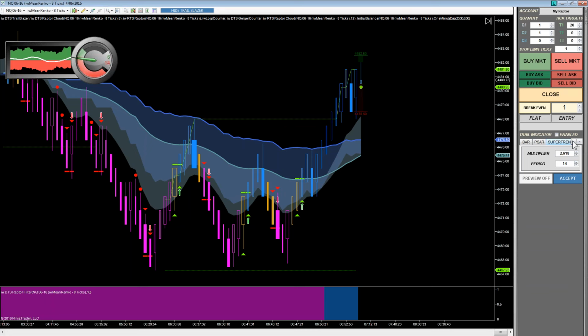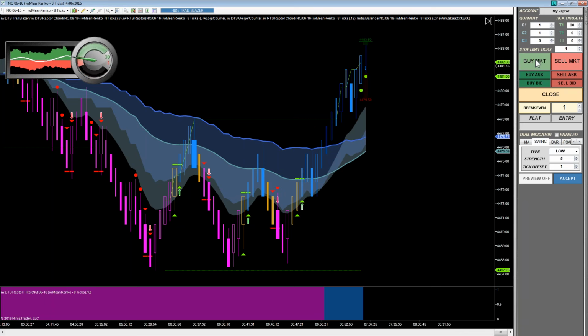The tool I'm using here is called the Trailblazer. It's very similar to the Trade Manager, but you're going to notice it doesn't have that risk component down here, that built-in risk component. You set up your trades up here. The nice thing with the Trailblazer is it's a one-click entry system. So you see I've got a couple warning dots already. What I'm waiting on is the triangle and the hash mark.